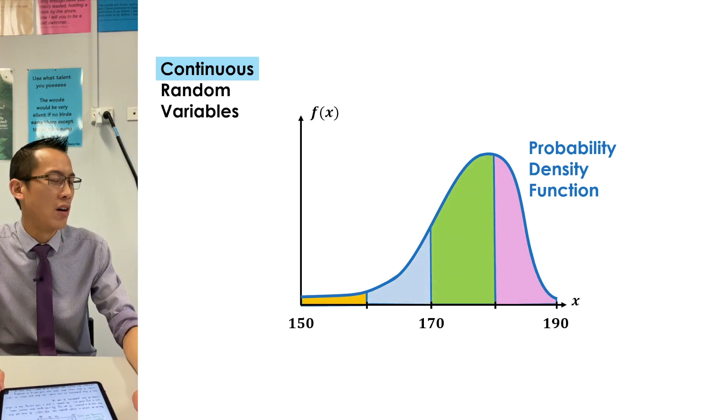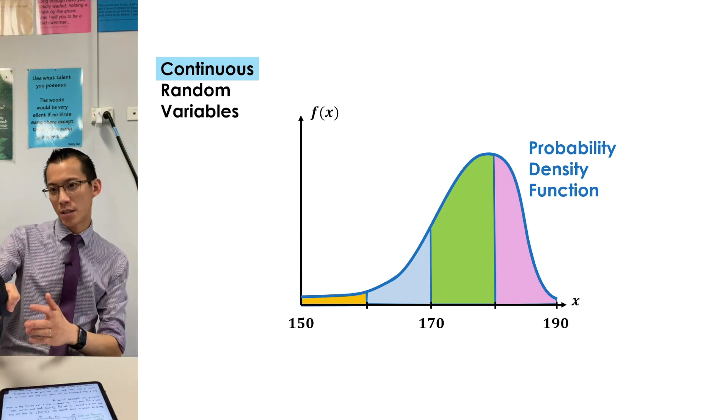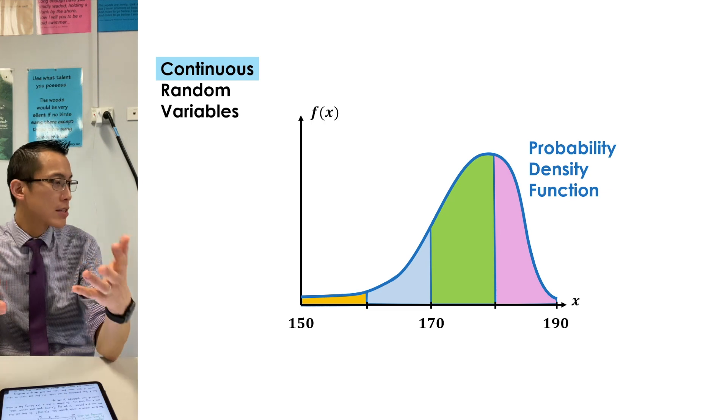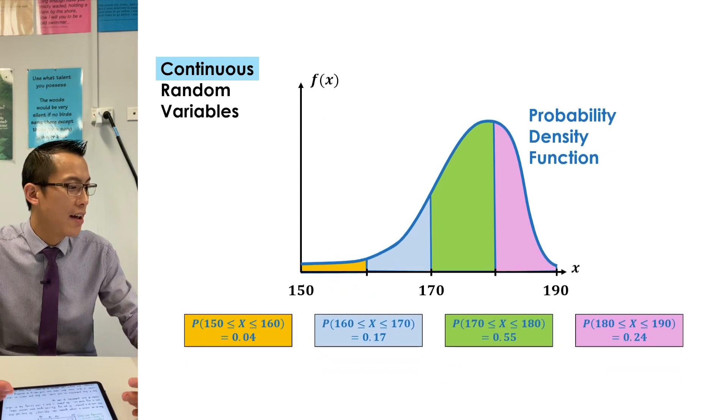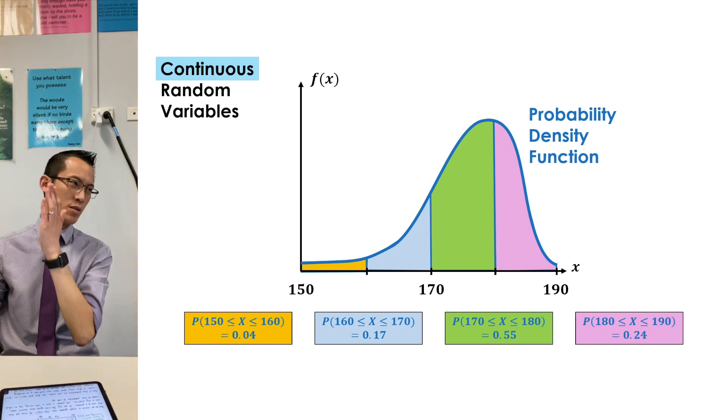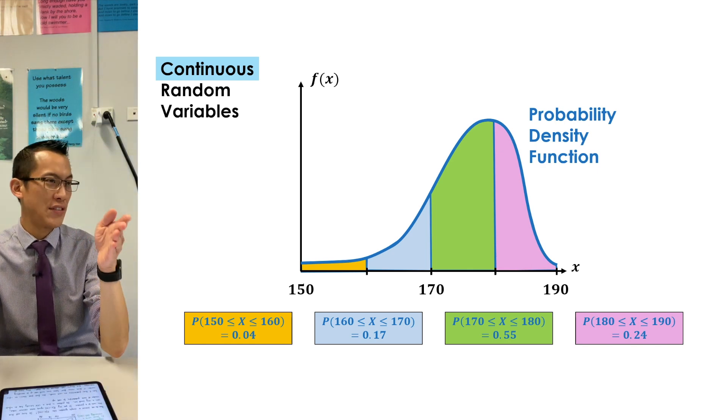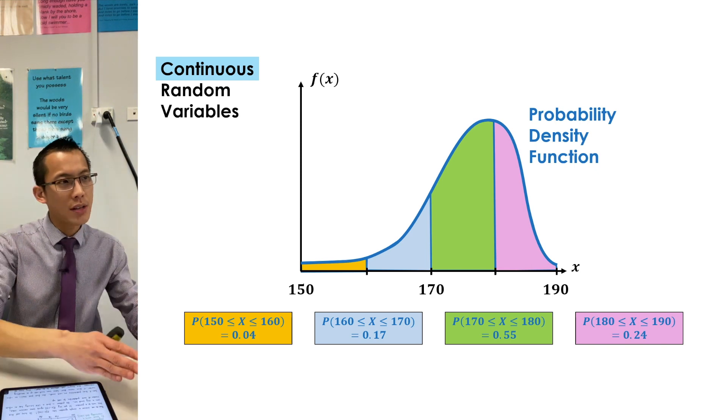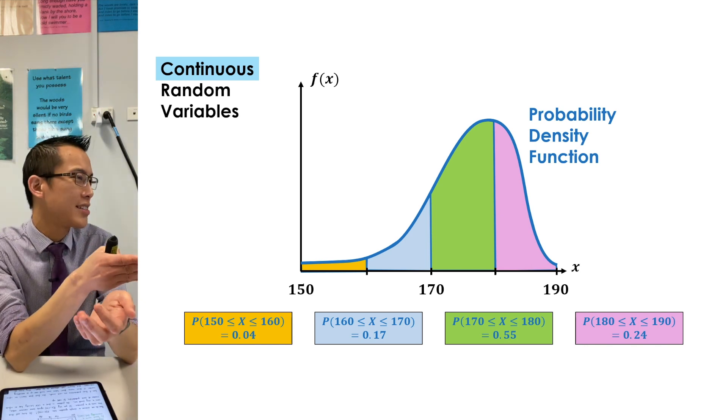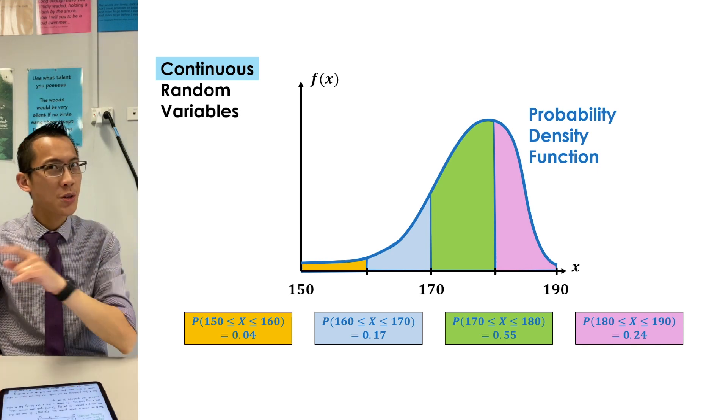If we think about the probability of not just your height being this, but your height being between two values, like say 170 and 180, this completely solves our problem. What we can do is we can assign any kind of value that's relevant to our data. We might say the probability of being 150 to 160 in our class is 4%, and the probability of being in the next class up, 160 to 170, that might be 17%. And when you add all of those up, because I've got four separate chunks, there's not an infinite number of them. I can add all of these up and I get 100% or 1, which I know is what probabilities are supposed to do.